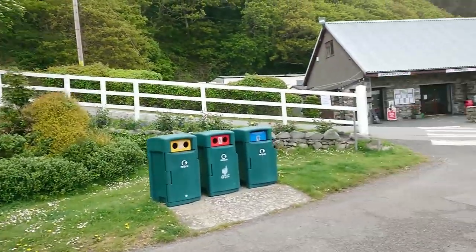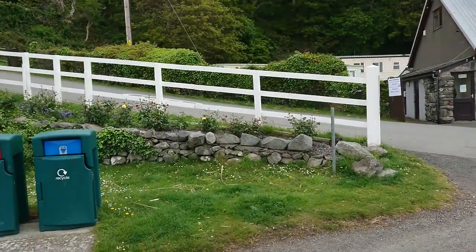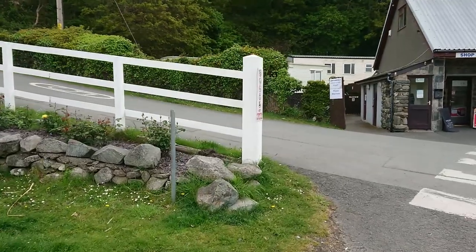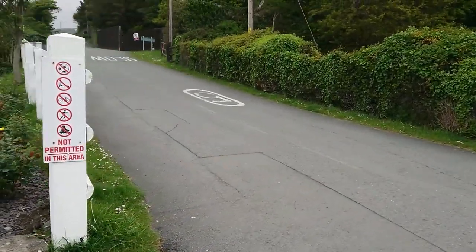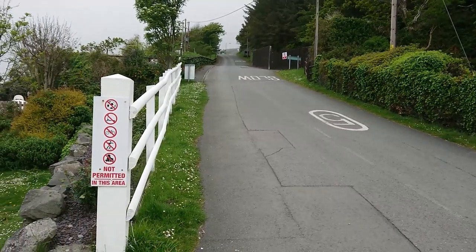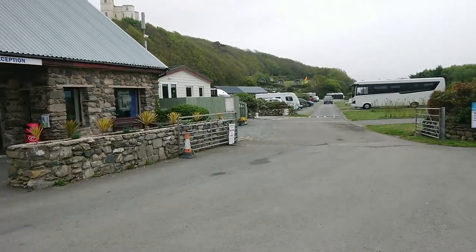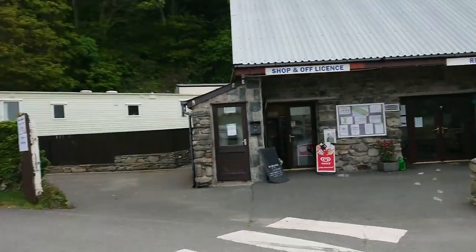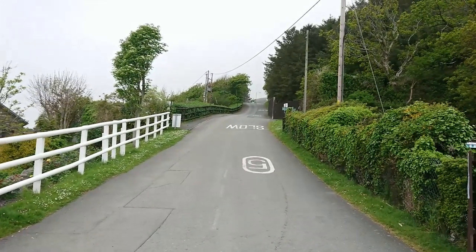Families are welcome. This has been at the back of my mind since we got here, this steep hill. I'm going to have to get up it. Because of course the car's not that powerful, it's only 1.6. And there she is. So there we go. I think I'll have to have a run up along here. Vroom, and then go vroom, straight up there. Sadie's going to film me a bit up there.